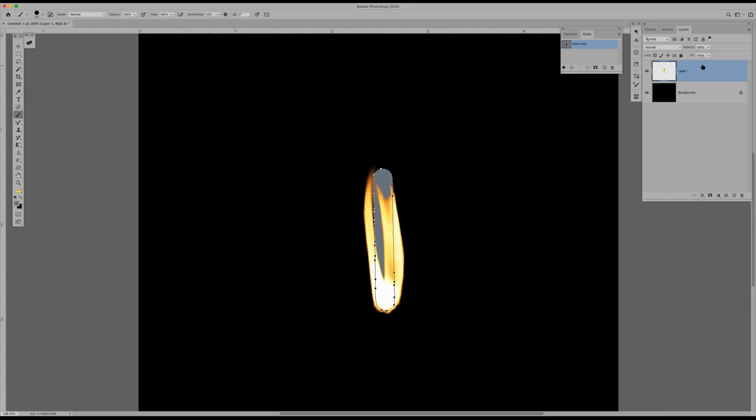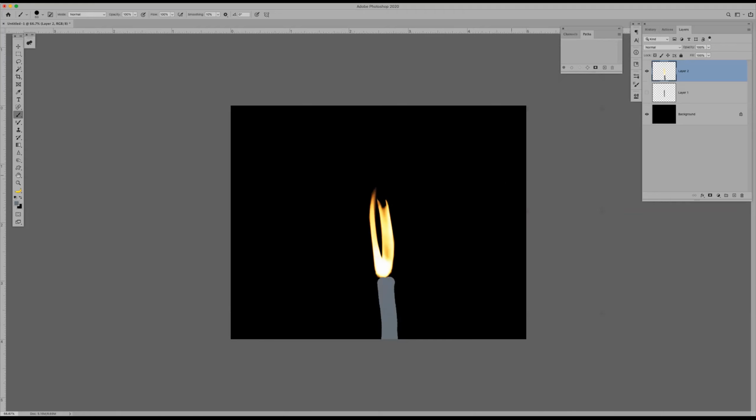What I didn't do, I put it on its own layer. So let's got that. Command F to redo the flame again. Get rid of that. Get rid of our work path. Goodbye. And now you have a candle. So if you put a candle underneath it, there's my candle real quick. And we made a candle.